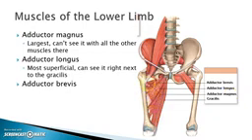So the largest one covers that entire medial surface of the femur, and then it attaches here on the coxal bone. Then we have the adductor longus, from the pubic bone here down to the femur, which is a little bit longer than the adductor brevis, which comes shorter. It's shorter because it attaches higher on the femur. And because these are all adductor muscles, they are bringing the knees or the legs closer to midline.